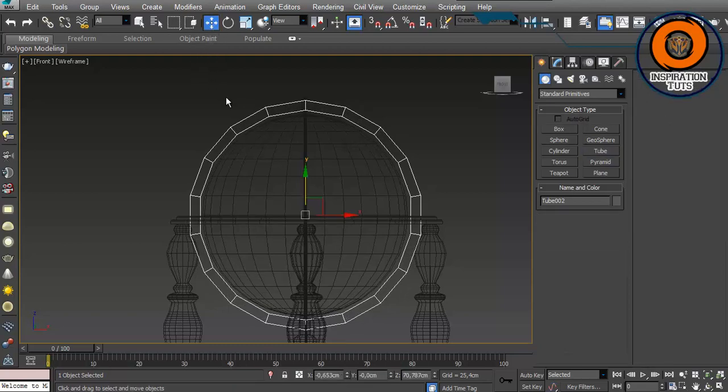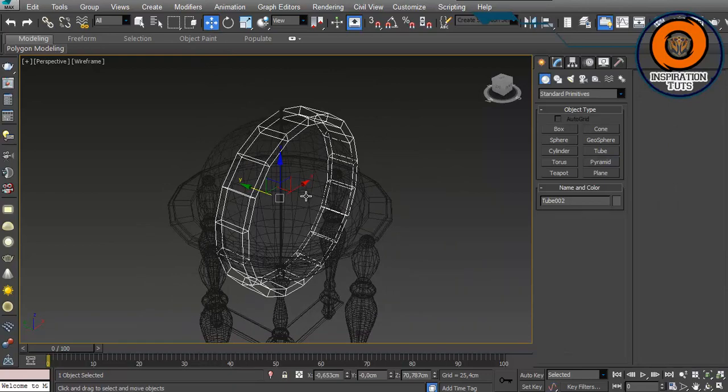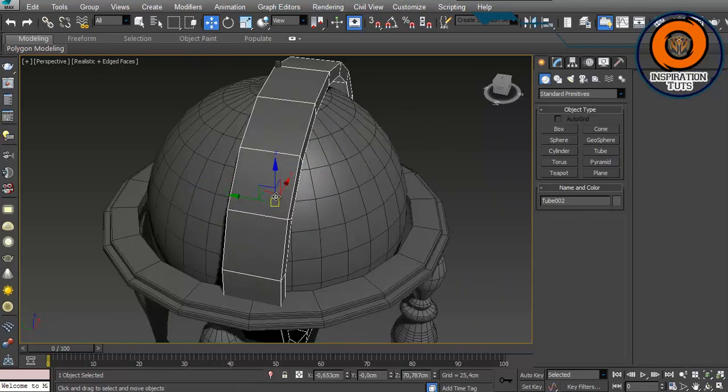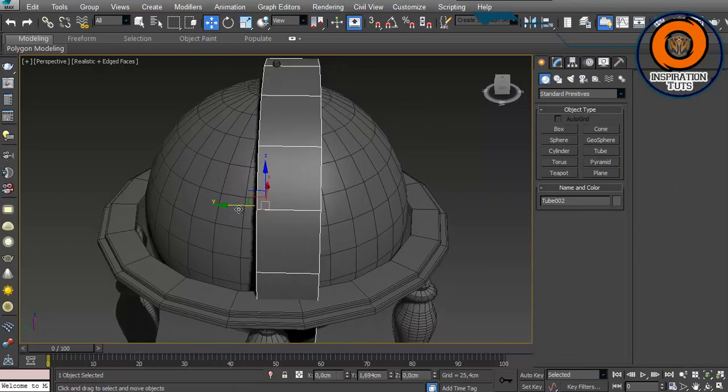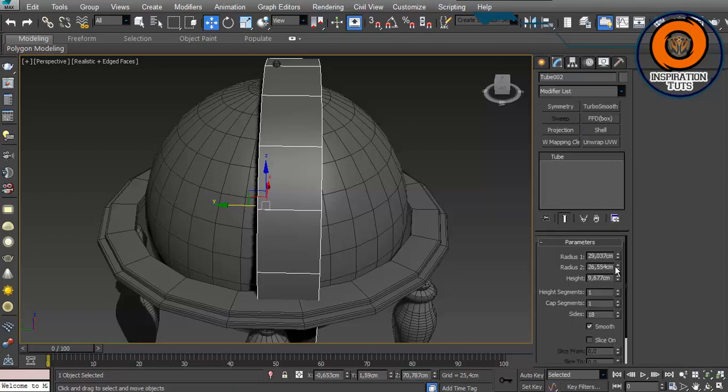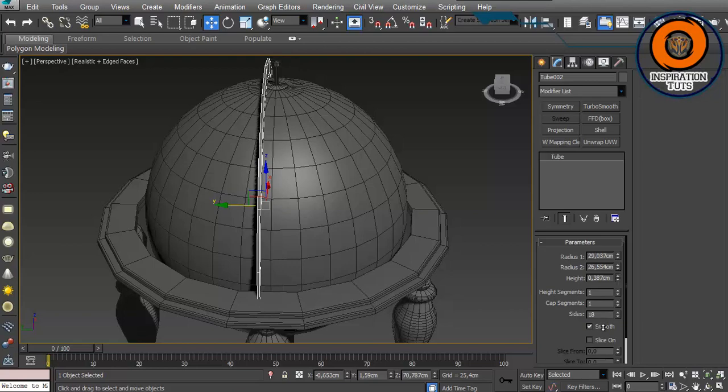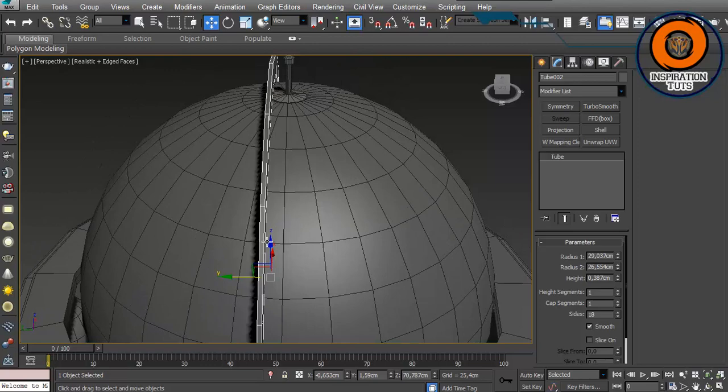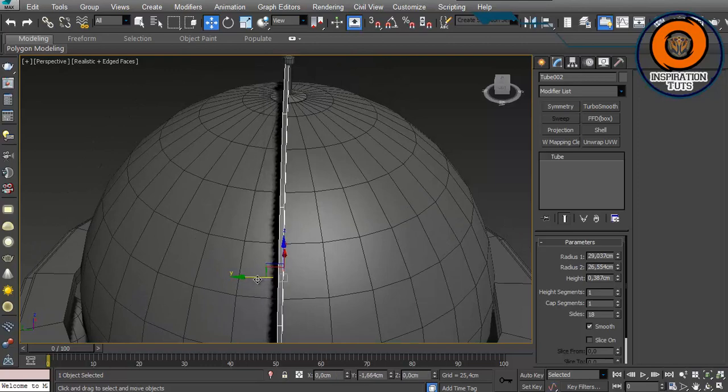And let's go to perspective. P from the keyboard, F3 to deactivate the wireframe, and try to actually reduce the height to something that is going to be extremely thin, because this is the way it is.